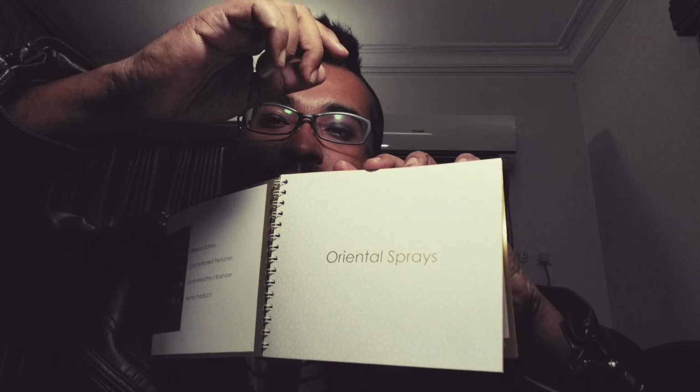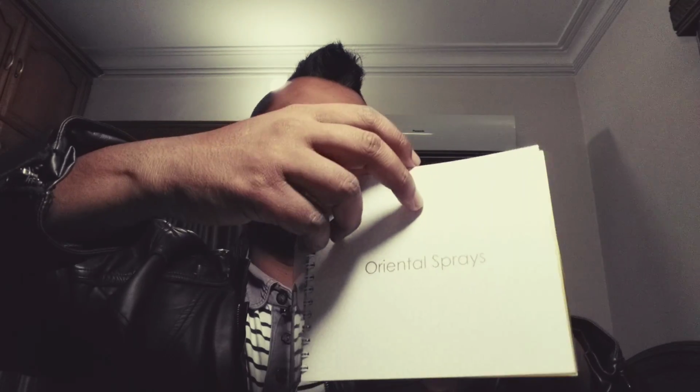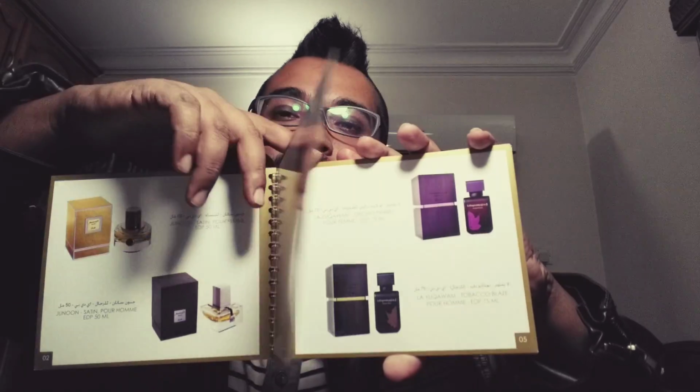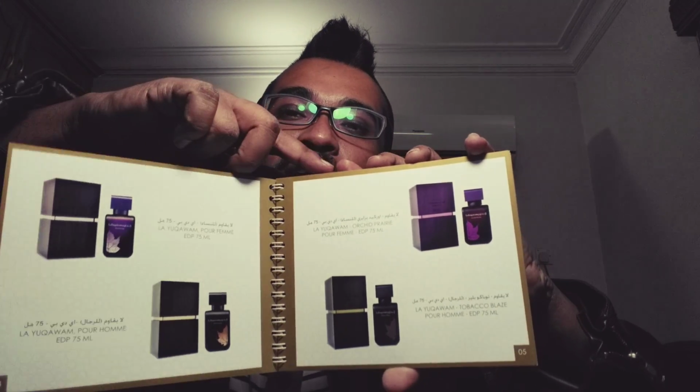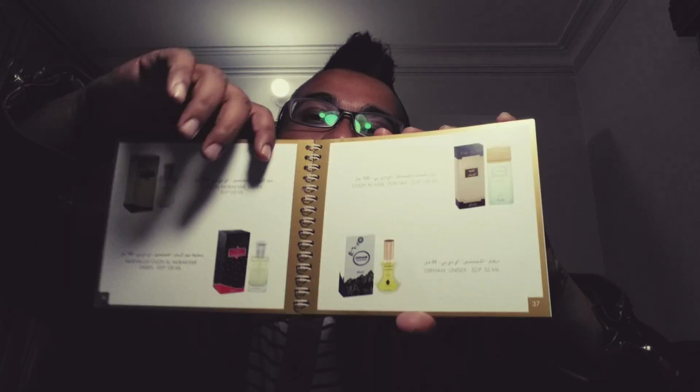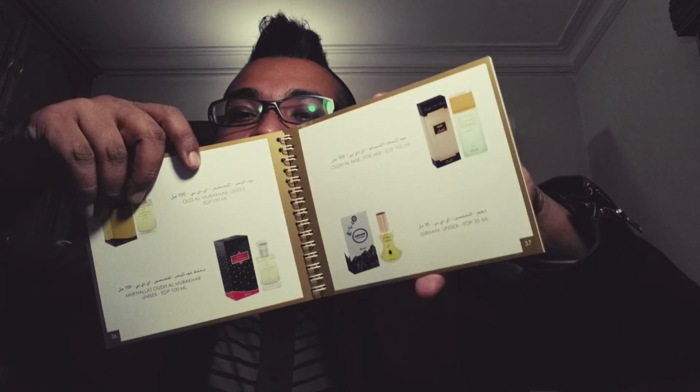They have given the oriental sprays. They've given the pictures of the fragrances, introducing you to all the current products. If you flip through that, tons of fragrances, the Lailaquam line. You see there are other oils and everything. If you go further down, you see they have all the fragrances. Even the last, if you go, see. So anyway, this is a very big booklet, and very interesting. Since there's nothing mentioned in Fragrantica for this fragrance, I am posting the site in Google.